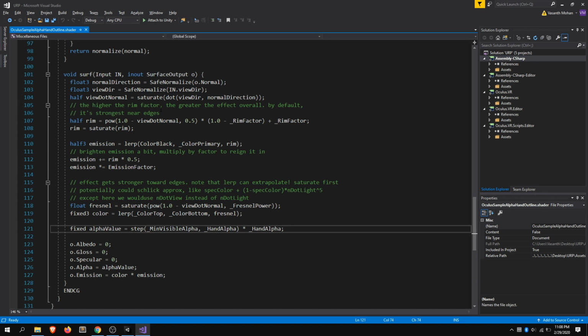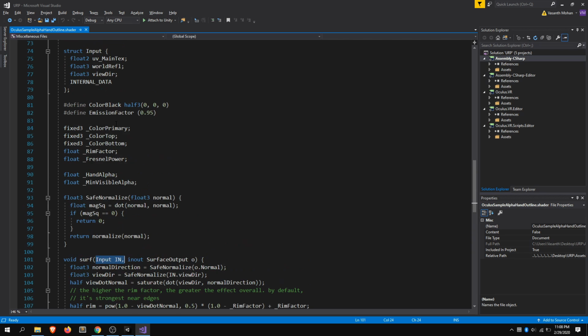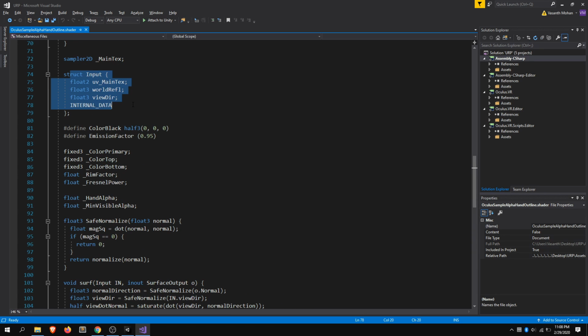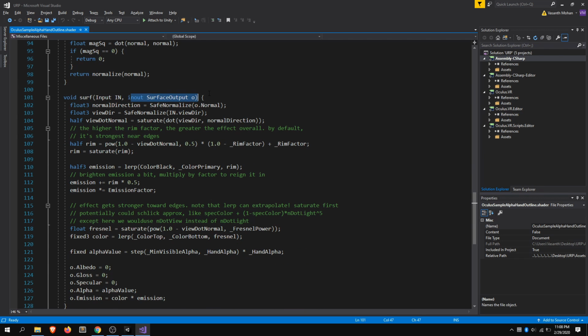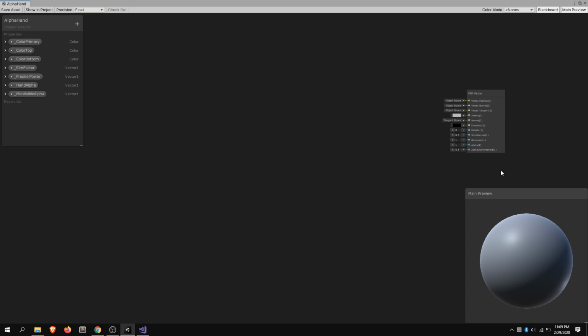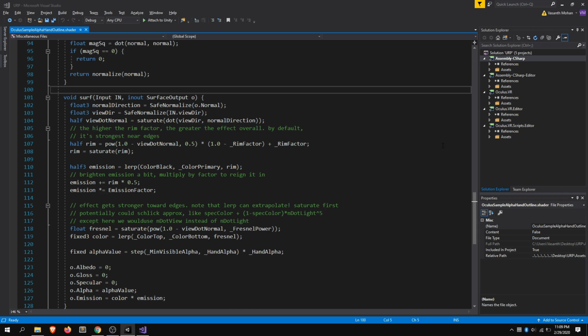I think there are just so many great resources, but for our purposes here, we just want to make this effect work in the universal render pipeline. So we're given a bunch of inputs here. Those inputs are these values. However, we don't actually need to use those. And then we have an output here. The output is actually represented by this master node, if you will.